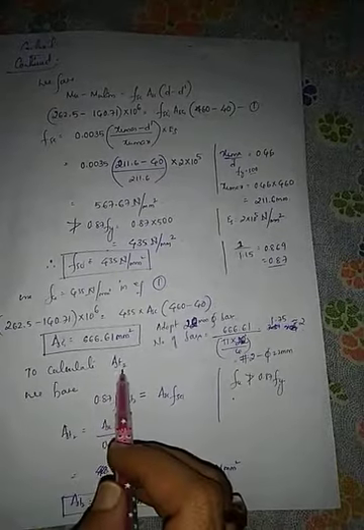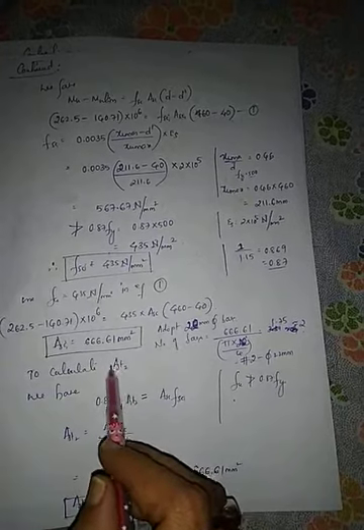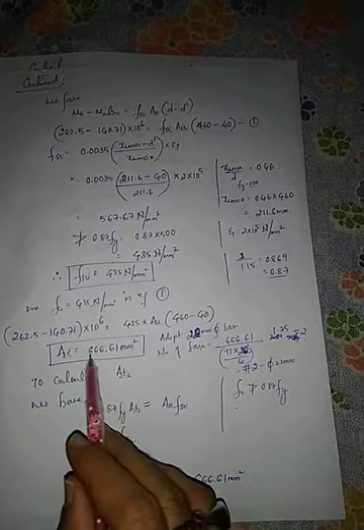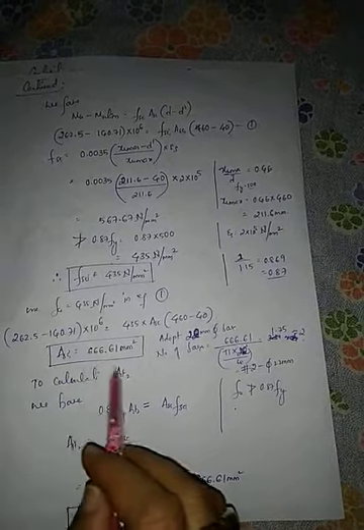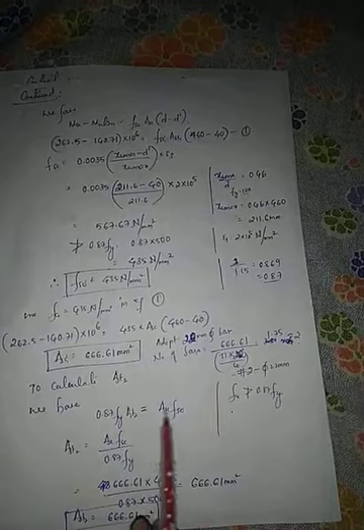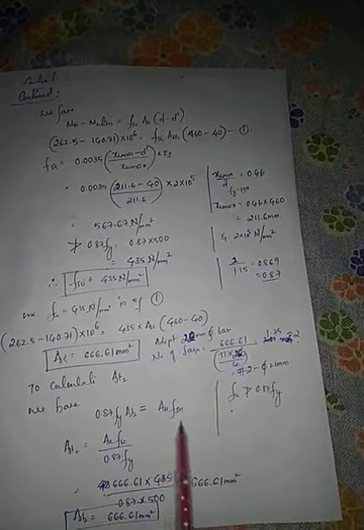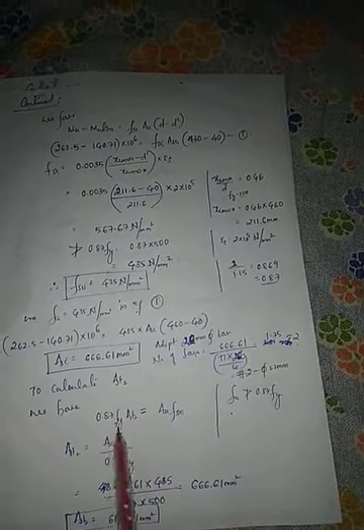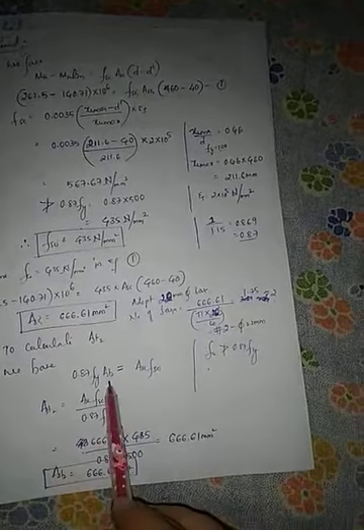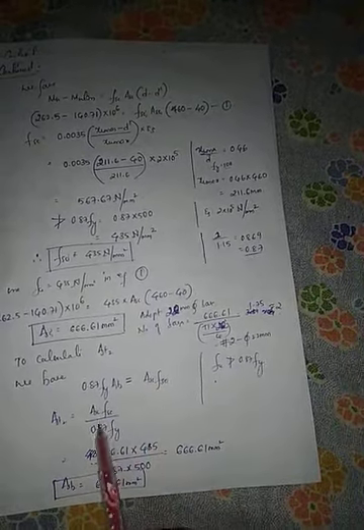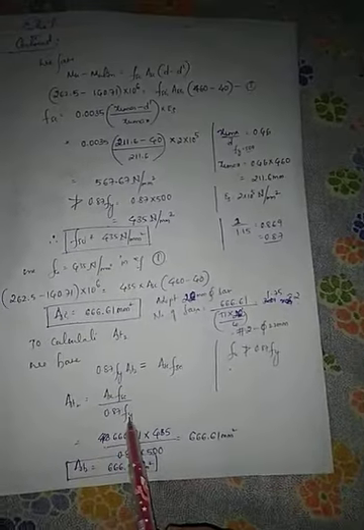Next, calculate AST2. This is the corresponding reinforcement given at tension phase due to compression reinforcement. So we are balancing here. The equation we are going to use is 0.87 Fy AST2 is equal to ASC into FSC. This is the force developed at compression phase and this is the force developed at tension phase. If we want to derive, AST2 is equal to ASC FSC divided by 0.87 into Fy.